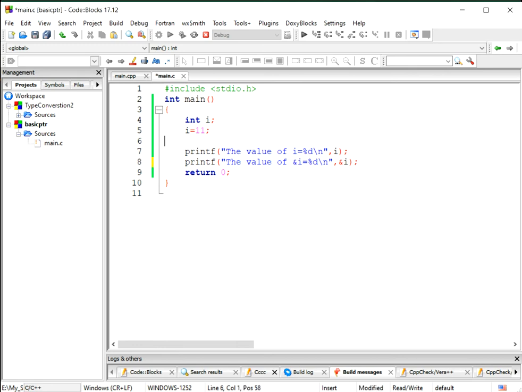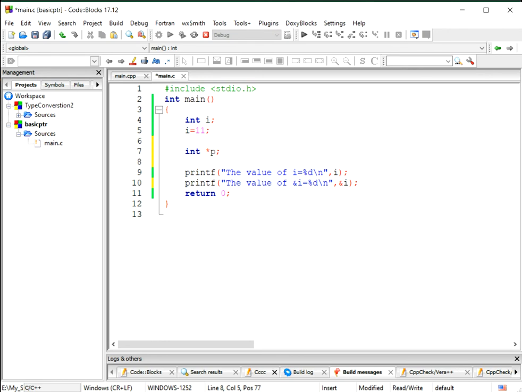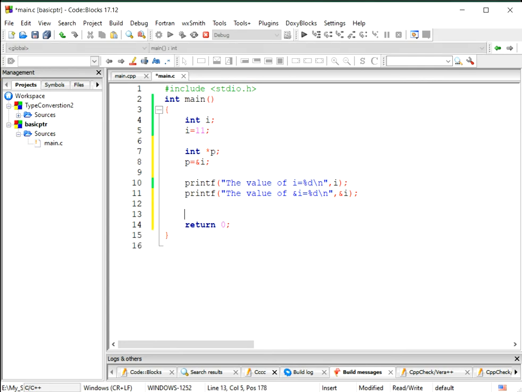Now let's create a pointer variable. Integer star p creates a pointer variable. We will assign the address of the I variable to the pointer. Pointer variables are designed to store addresses. Now we will use the printf statement, and in this we will say the value of p is equal to, and we'll print the value of p.